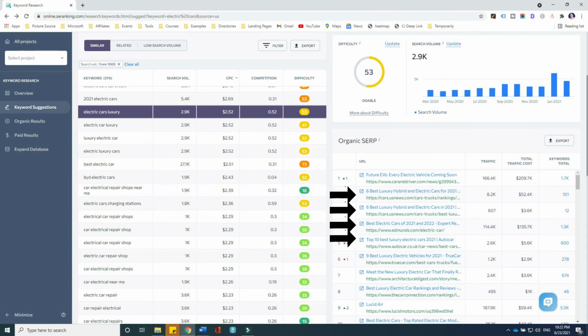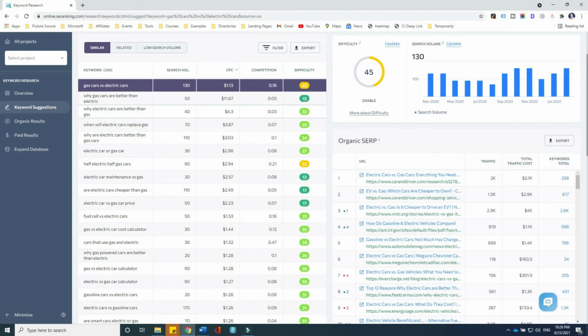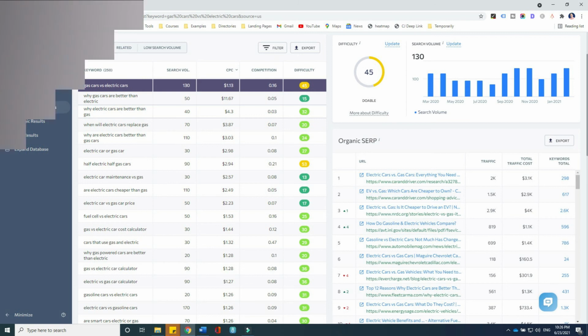These keywords are commercial keywords because they have the commercial keyword modifiers like best, top, deals, and etc. And the organic SERP shows pages with a list of products or category pages, plus they have high cost per click. Also, the keyword gas cars versus electric cars could be a commercial keyword as well. However, at a very early stage as the user is searching for a product, but still the content is more informational as they need to decide which direction to go. And if I keep scanning, I will find more profitable keywords with commercial search intent.